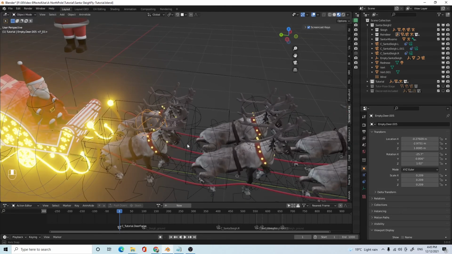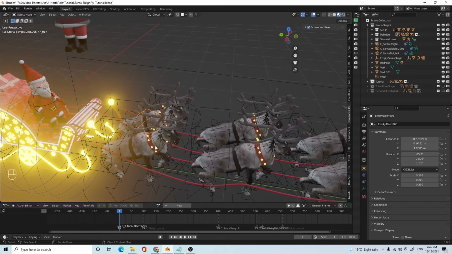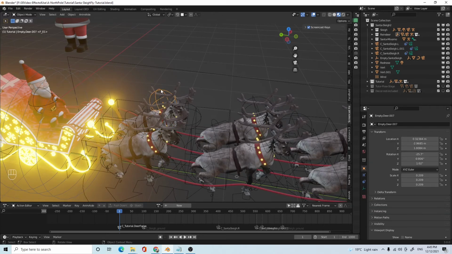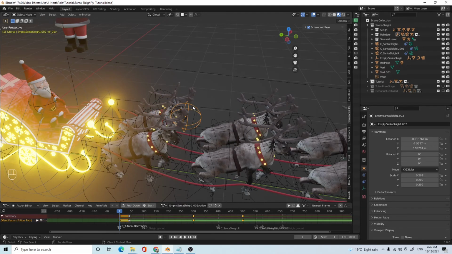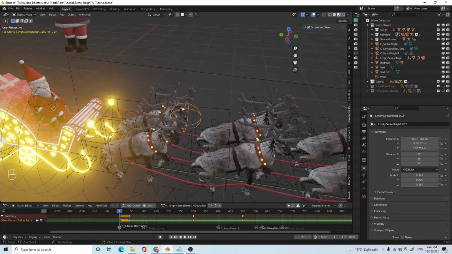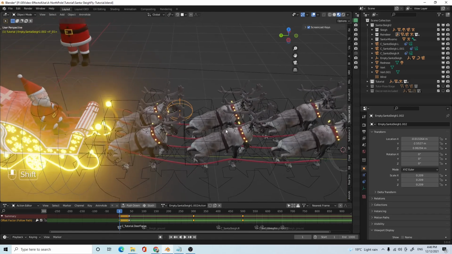To do that, all you have to do is just duplicate the deer, so that each deer, this is another one, will have its own empty like this one here. And you make them both parent to another empty, because you want to have one empty to control two deer, right? So that's pairing two deer.